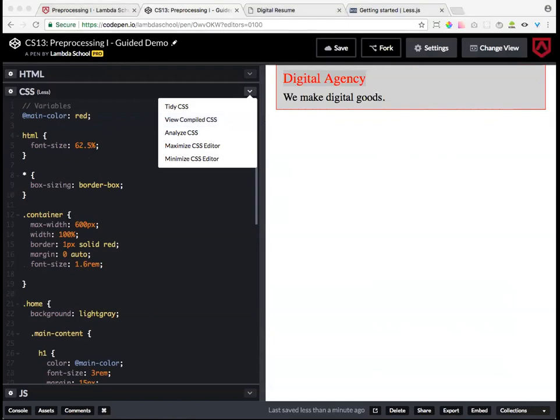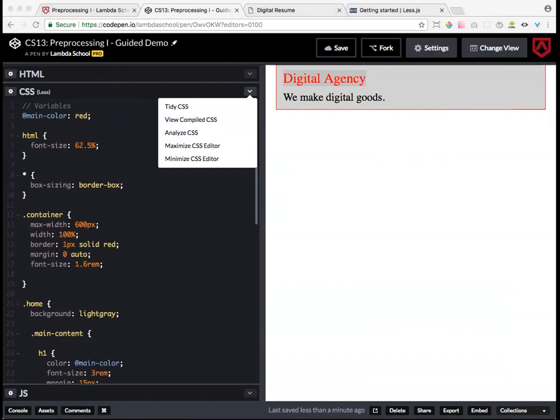Jordan says, do variables in Less have scope? No, they're lazy loaded. Lauren says, should the variable be before or after the reset? It doesn't matter, except, well, I would say, like in your project today, I'd give you a reset, and I would say put the variables under the reset just for convenience of scrolling, right? Because otherwise you'd have to put the freaking variables at the top of the page, and that would be a nightmare for you. But wherever you put your variables, put them in the same spot.